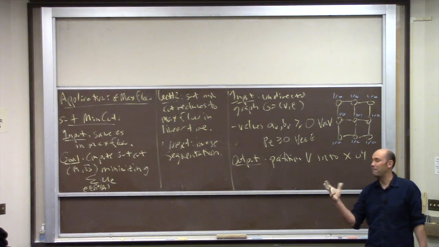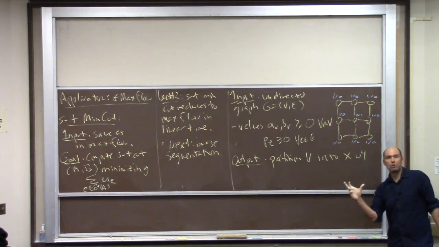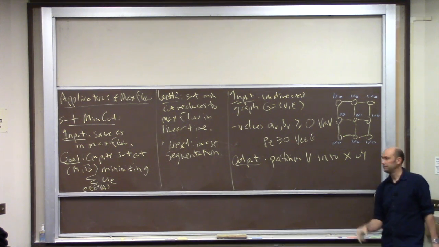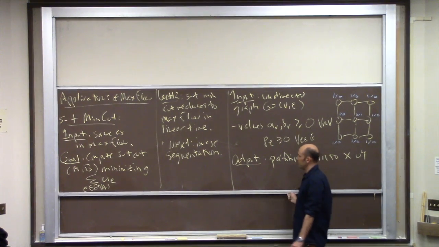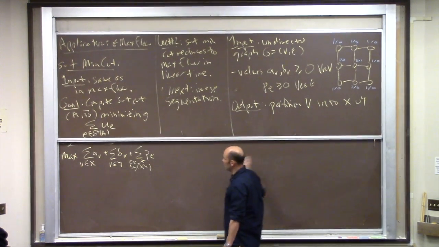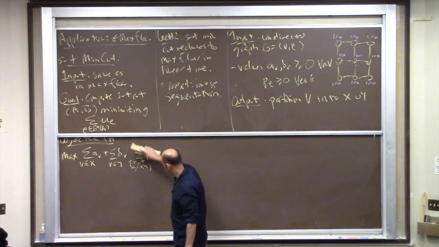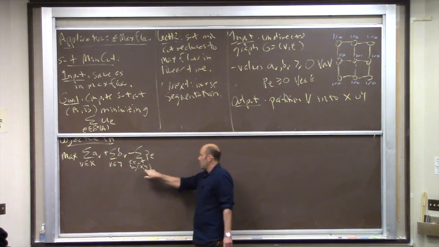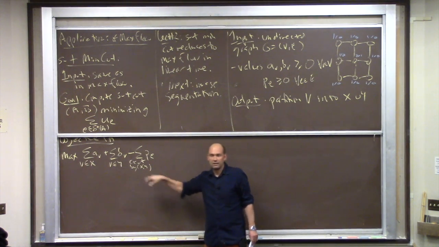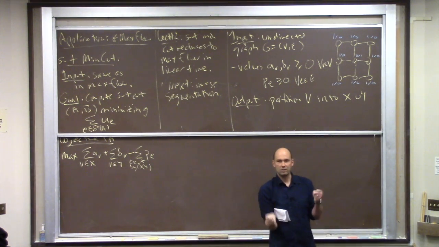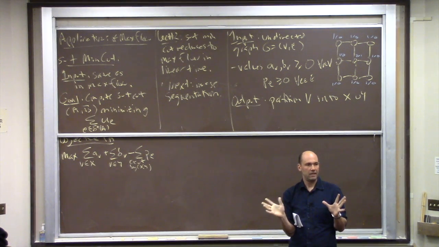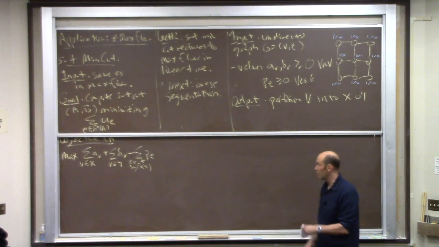Okay, so in other words, you're going to pay a penalty whenever you have two neighboring pixels where one is a foreground and one is a background. Okay? So that's what these P's are. These are the penalties. And every time you, this is wrong. Sorry, that's minus. Every time you have an edge which is cut, and again, cut means one endpoint in each of X and Y, then you have to pay for it. Okay? That takes away from your reward.